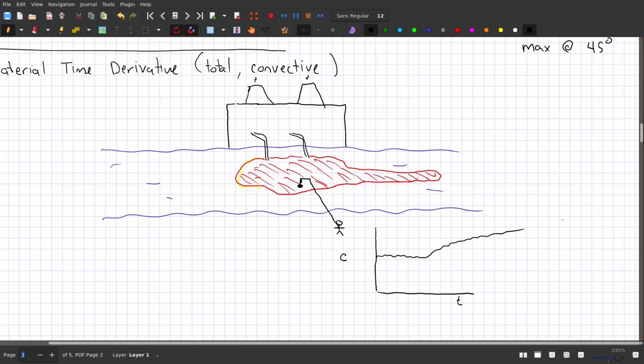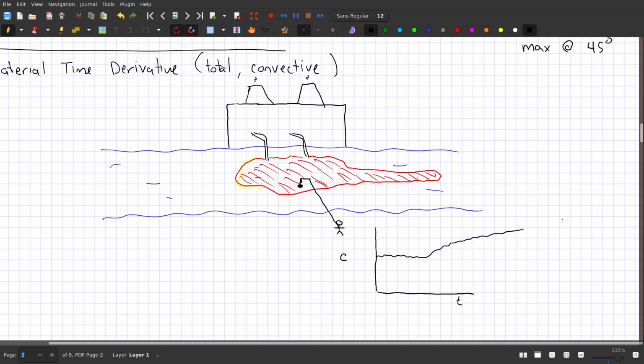Because the concentration is increasing, right? So if I'm your boss and I'm asking you, go and monitor the plume to see if it's getting worse, what I'm asking is go monitor the rate of change of the concentration over time. Is it getting worse or is it getting better? The rate of change of the concentration, the derivative with respect to time of the concentration.